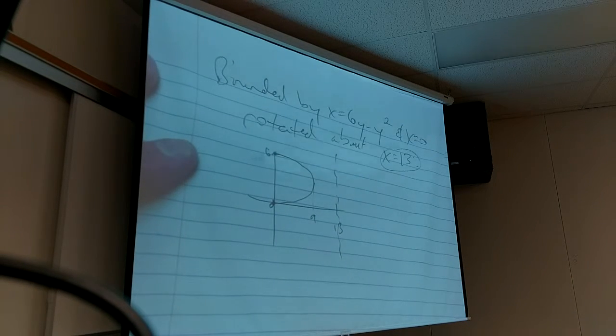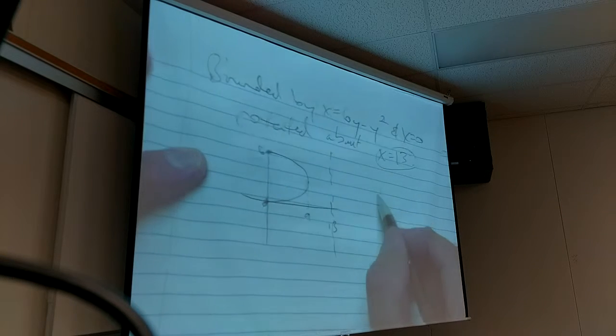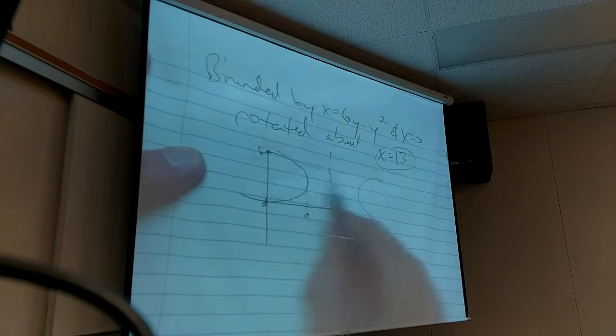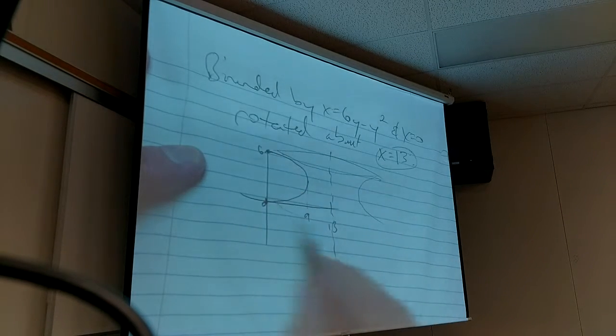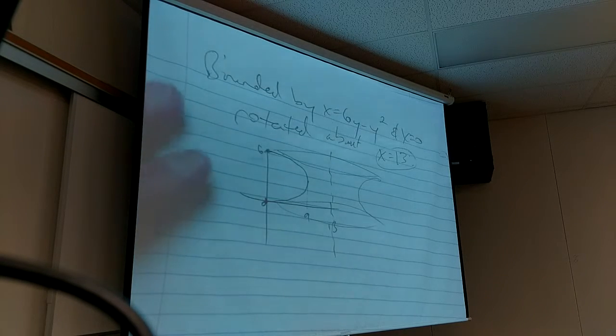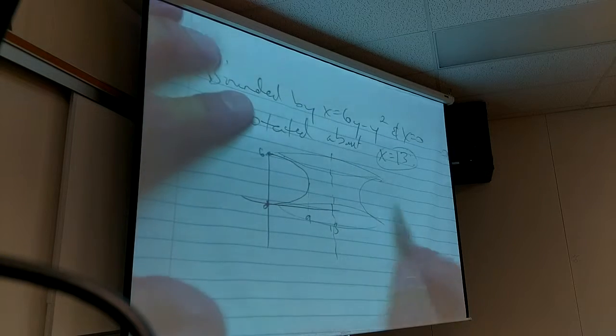See if you guys get this. This will be a nice one so I can check what I get. Now you don't have to do this ever, but it's not a bad idea, because it doesn't have to be beautiful, but this is basically what it's going to look like when I rotate it. It's going to be this big, funky, nuclear power plant looking thing. Do you guys see that? If I rotate that region around, it's going to be like that. Hollow in the middle. Discs will still work.